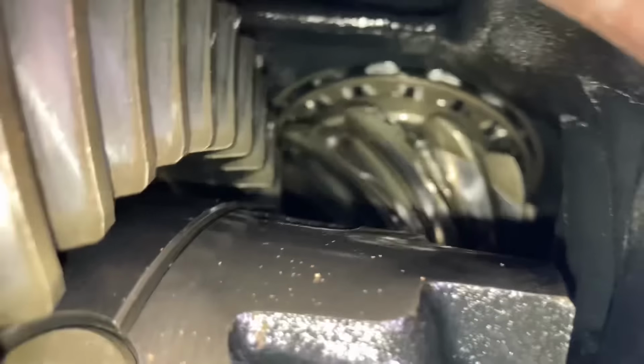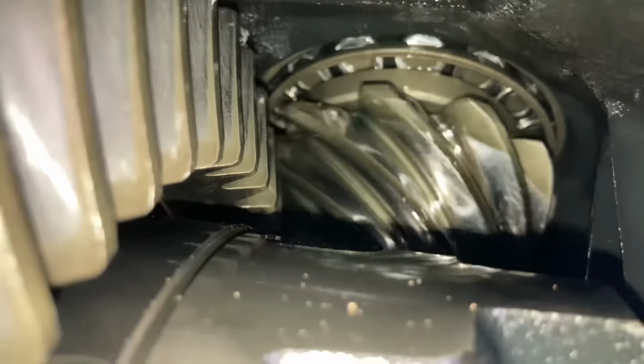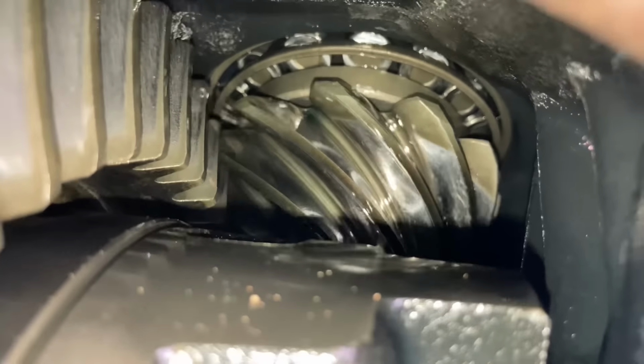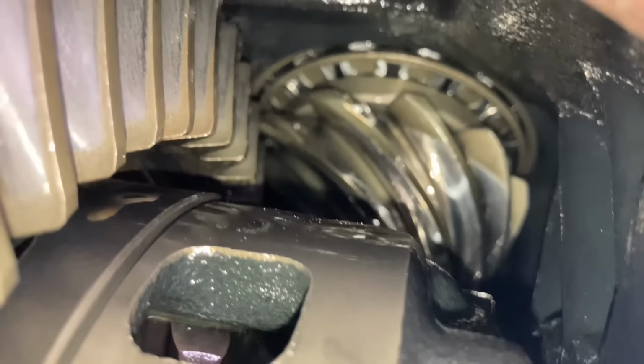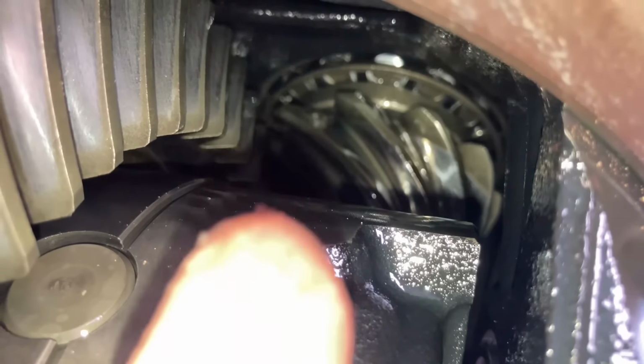Here's a good one for people: do that really slow, can you? Once you get it moving, move it really slow so people can see. The diff experts can tell us more. So it jams up on you when you go too slow. It's like he's over-tightened that pinion bearing, and it's pulled it too far back that way. That's why we're not seeing the meshing on the inside.